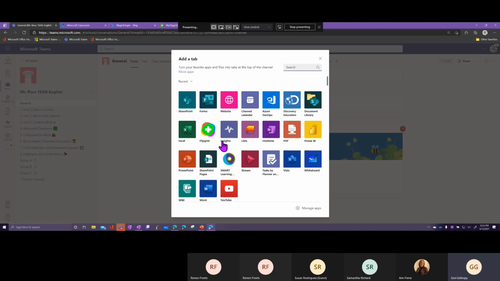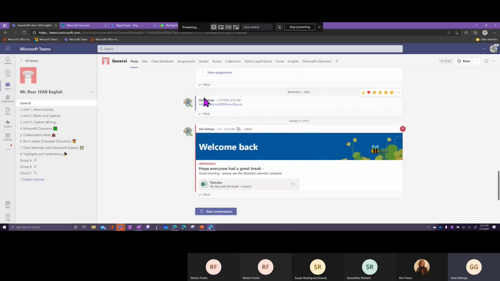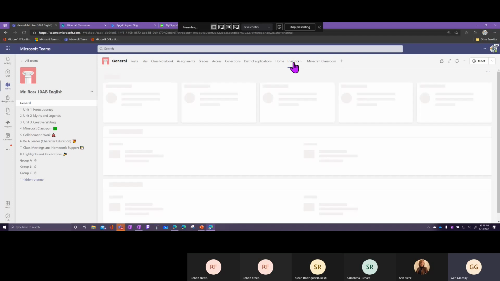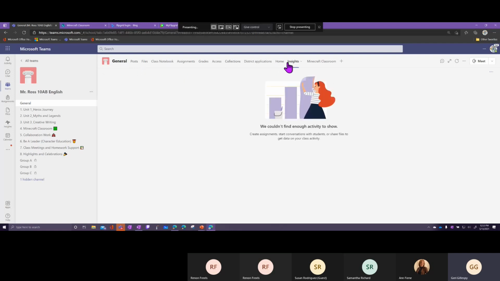You have the option to add in what's called Insights. And Insights is the area that is going to give you some really great analytic feedback as the educator. This is what allows you to get an idea of your students. Now, I'm going to put in this Insights, and it's going to tell me I don't have enough data for this information. I know already what's going to come up because this is my demo class. So I'm going to go back to my slide, but I wanted to show you how it becomes a tab in the class.